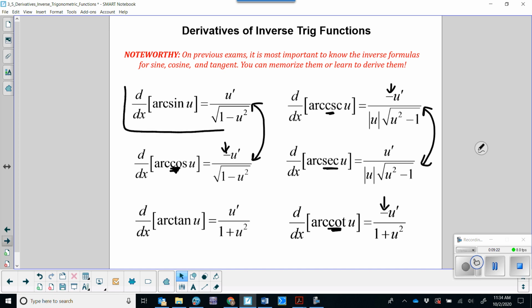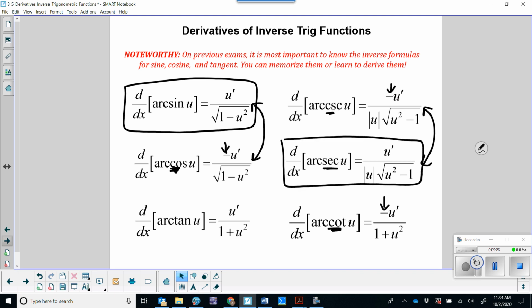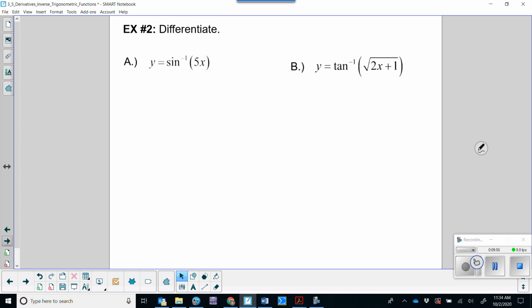So if it were me, and this is why I keep telling you it's not as many formulas as you think, you need to know these three, and then you just need to know if I do arc cotangent instead of arc tangent, all I do is stick a negative sign. Okay? So those are the three most important ones as far as memorizing formulas. We really won't see arc secants. It'll come up occasionally. It's good practice for some things, but really arc sine and arc tangent, and then just don't forget arc cotangent or cosine is just negative of arc sine.